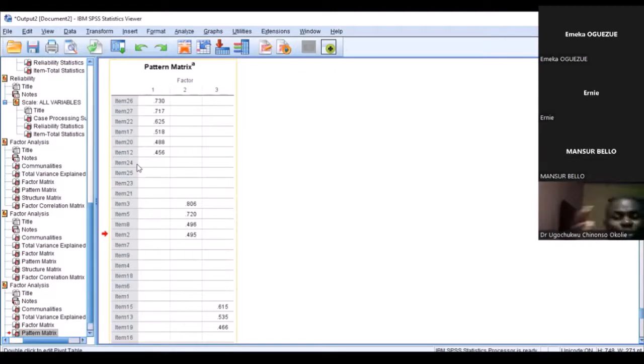And so what you might do is to put a table of items that loaded well and the items that didn't load well. You will report them in your study and then go on to conduct your study with those that loaded well. The only problem is when you did not report them.